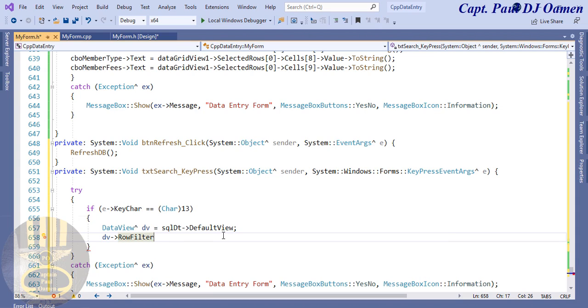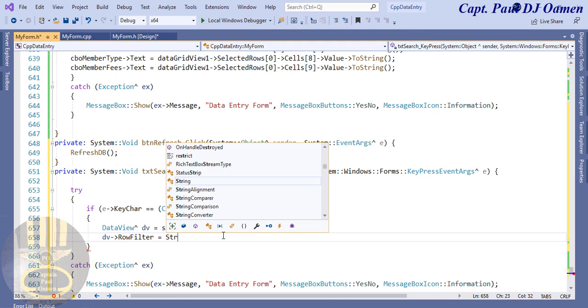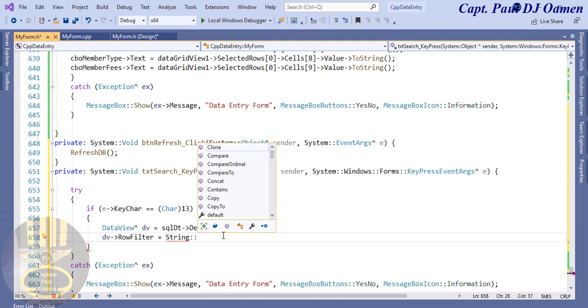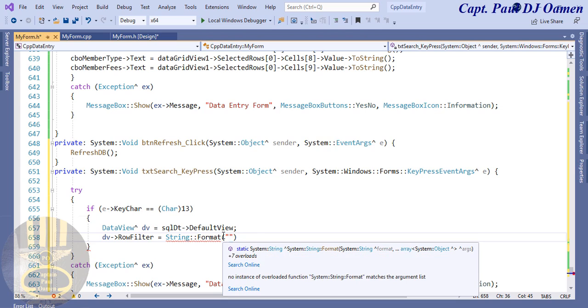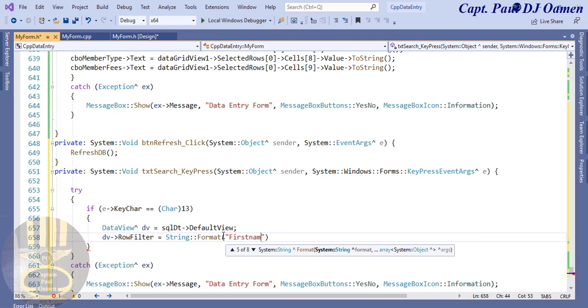We don't want the row filter to be just a string column format. And I want to search with the first name. You can search with any other thing you want, but I want to search with first name. But like anything that is similar to the first name, enter apostrophe, double apostrophe there, then double %, double curly braces, and right here that curly braces should be in here.